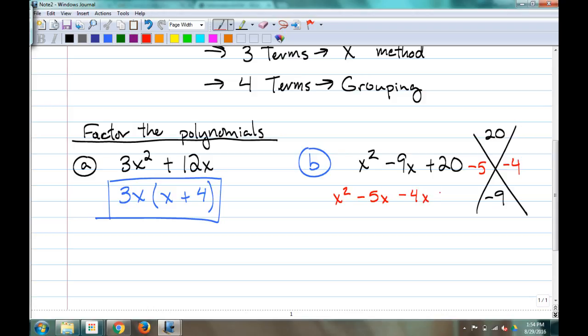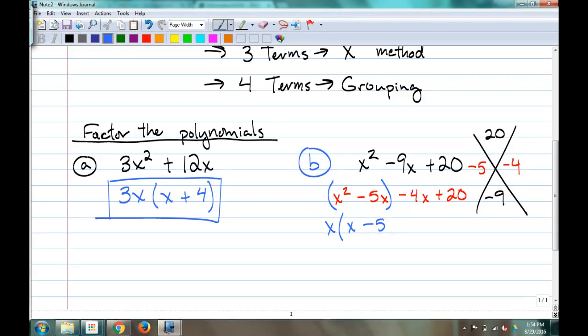So what I'm doing is I'm replacing that middle term with the 2 numbers from the x. And then that makes this trinomial into a 4-term polynomial, which I can group. What we're going to see is the shortcut that happens when there's nothing in front of x squared, but this method works even if there's some number there, okay? So we're going to group the first 2 together. What does x squared and -5x have in common? They both got an x. What's it leave in the parentheses?